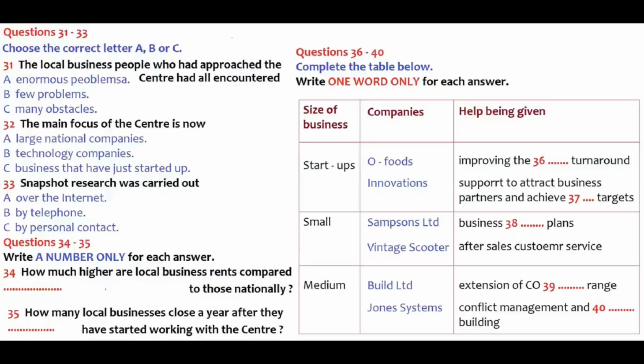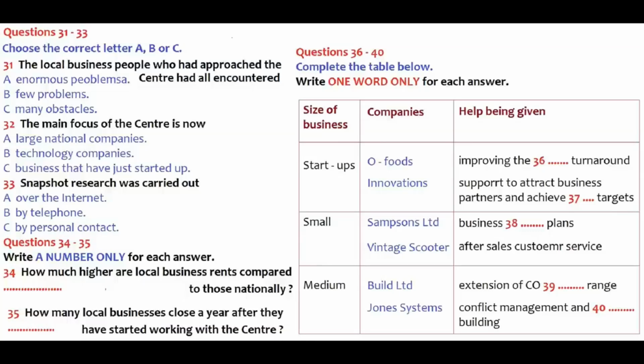Since the centre came into existence 3 years ago, we have helped change this climate of failure. The current statistics show a remarkable turnaround in the fortunes of local businesses. Now, after a year, only 2 businesses close out of every 10, compared to 8 before the centre was set up. Six local businesses are now taking part in a work placement and monitoring scheme, which is of mutual benefit to ourselves and the companies involved.